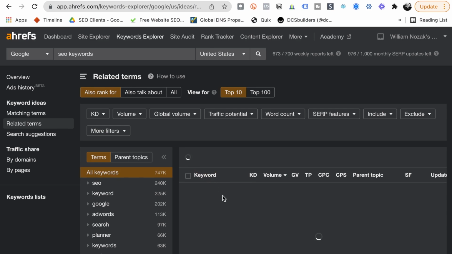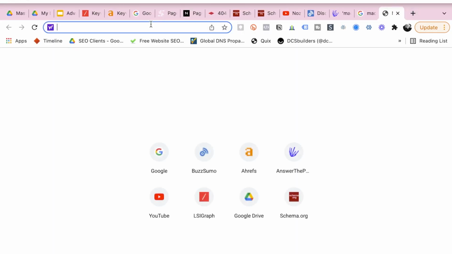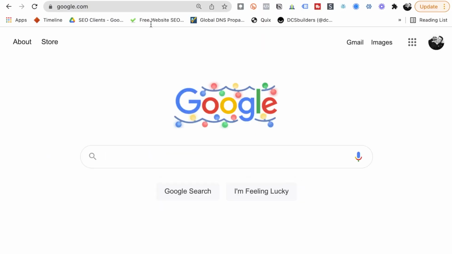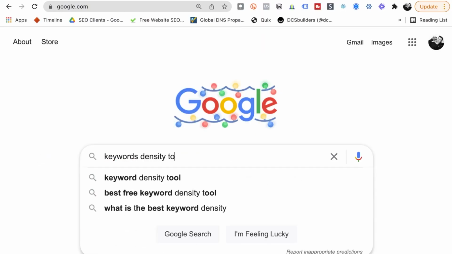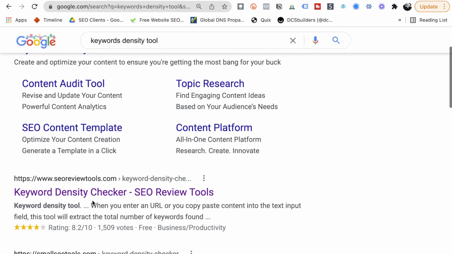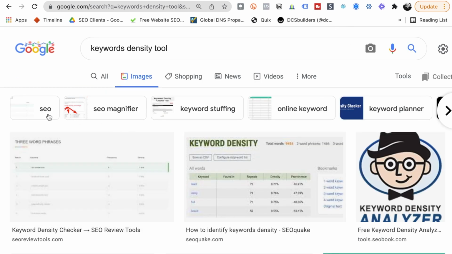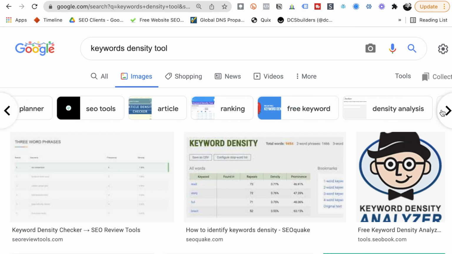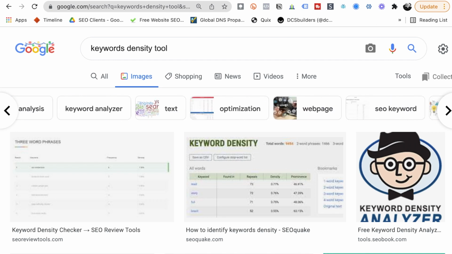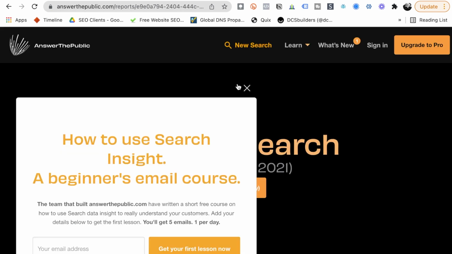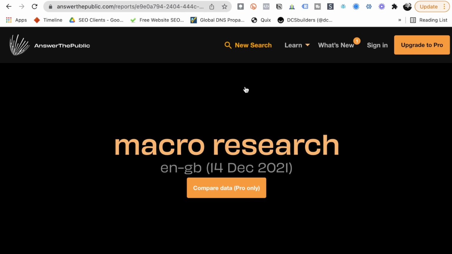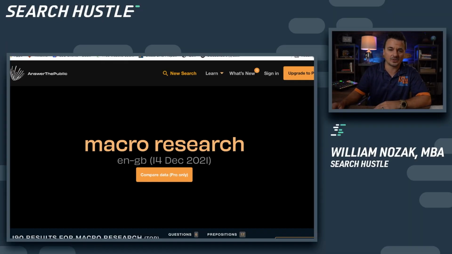I'm also gonna get a lot of good information with a keyword density tool. So I might just go out to Google and search for a free one, keyword density tool, and use this free one here. I might also, again, always check my images to see SEO magnifier, keyword stuffing. I'd probably need to talk about that if I'm writing a topic of SEO keywords, how to pick the right or how to research. And then density analysis seems like a good topic that I might write about on this. All of these tools are helping me gain full understanding of what needs to be on this page, and then what additional pages I might also need to write.